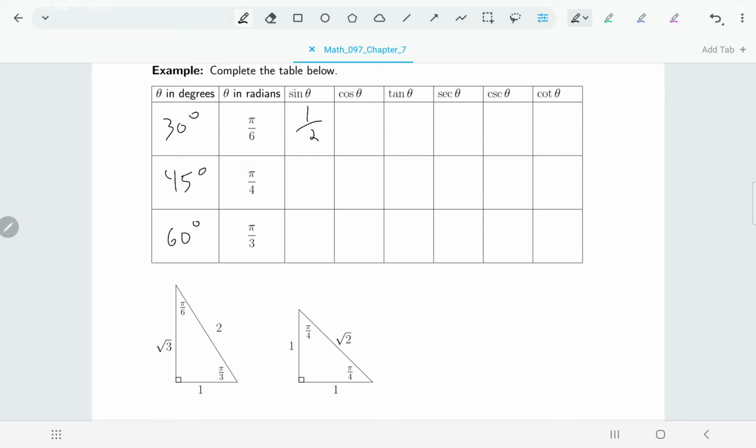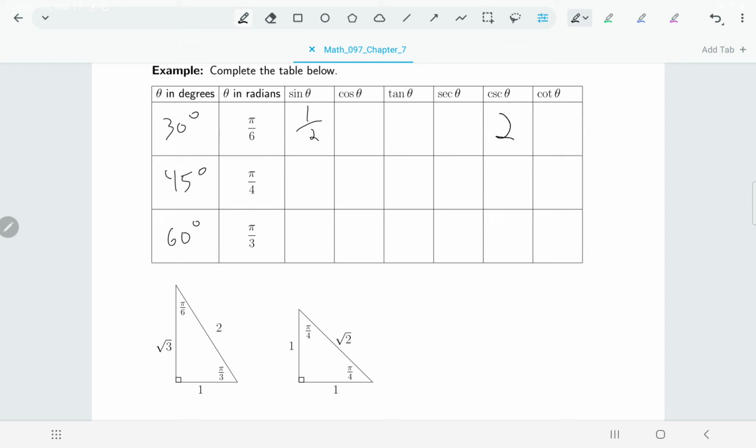I'm going to, of course, fill in the rest of the table in just a moment, and you could just go directly from definitions of opposites and adjacents and hypotenuses, but I'm going to use some identities to make things go a little faster here. Since sine of 30 degrees is 1/2, I know that cosecant of 30 should be the reciprocal, which is 2 over 1. And of course, if I wanted to simplify that, and I do, 2 over 1 is the same thing as 2.